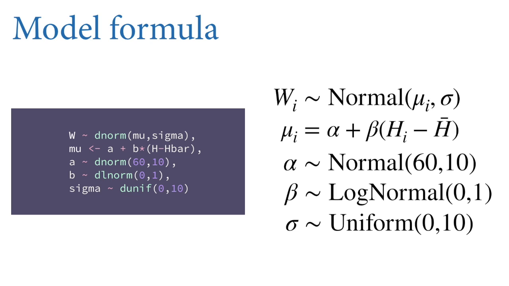And you'll see that the top line in the code corresponds to the top line in the formula, and so on. All the lines correspond. But dnorm is the normal density in R. It's just the function that returns the probability of W for any given mean mu and standard deviation sigma. And then the other difference to note is on the second line for mu, there's not an equal sign, but that left arrow. This is just a convention in R for assignment, where equals means something different in this context, unfortunately. So just use the arrow, don't use equals. And then the priors, I hope, are self-explanatory. Notice that for beta, I've written it as dlnorm, which is log normal.